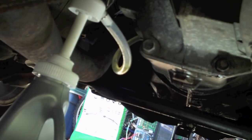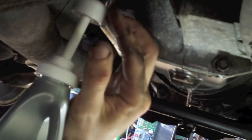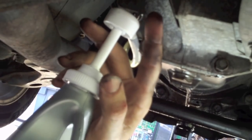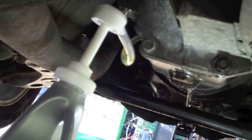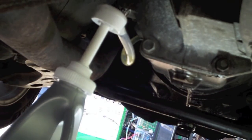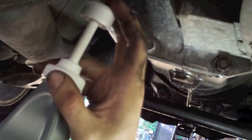Okay, so you feed that oil pump line up into your fill hole and make sure it's securely in place and pump in the oil. It should take approximately 2 quarts. I've read that 1.8 is a max in some and 2.1 is a max for others. So we're going to see how we do here.